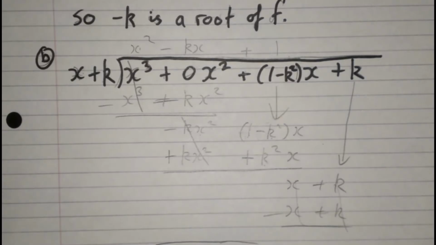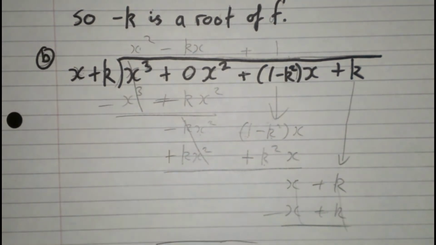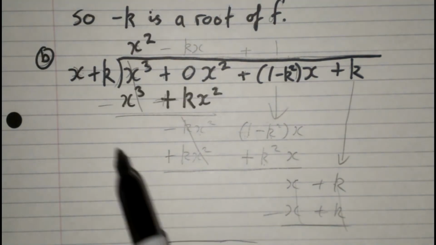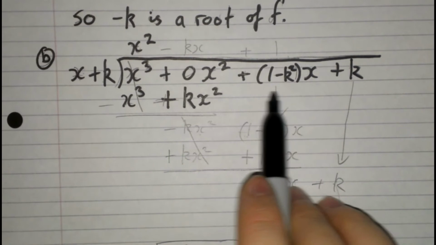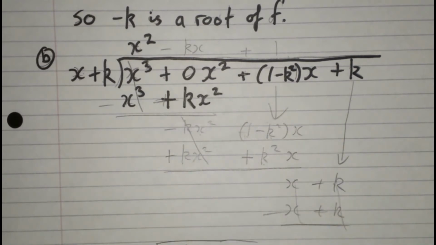So now we need to find the other 2 roots of this function f. How are we going to do that? We have a cubic expression, so we can't use any kind of formulas for that. Well, since we know that minus k is a root of f, we know that x plus k is a factor of f. So we can divide it in using algebraic long division. Just a reminder that even though there's no x squared in the function, I'm including it anyway, just in case I'm going to have x squared terms in my division.